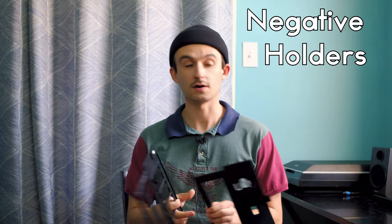I've got a Giotto rocket blower right here. You're going to need the negative holders that come with the Epson scanner. You also probably want a film binder to store the negatives in, and if you want to rescan them, you can archive them that way.